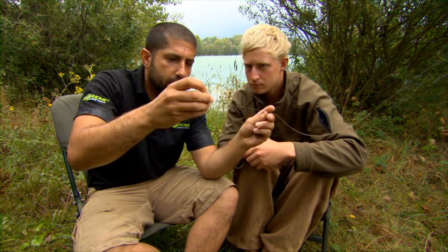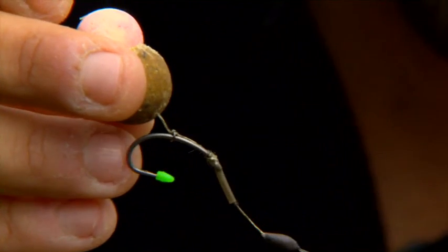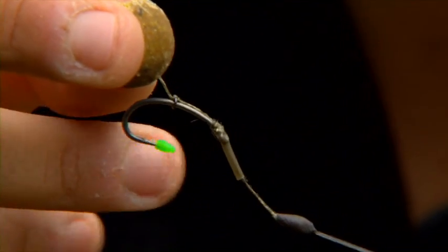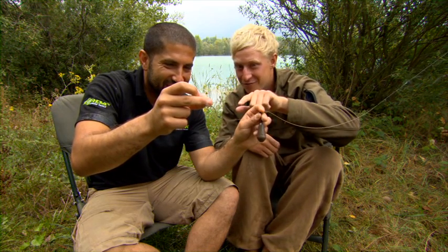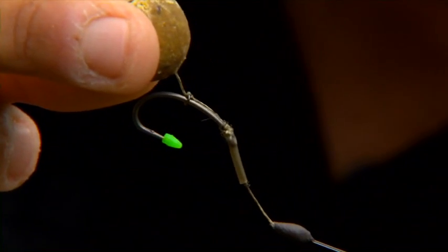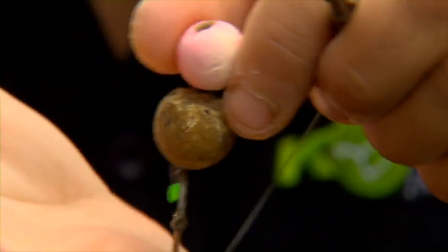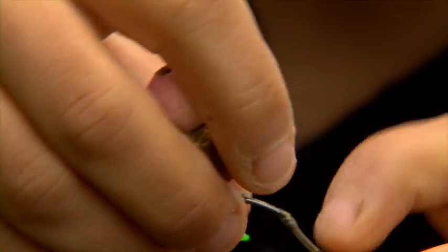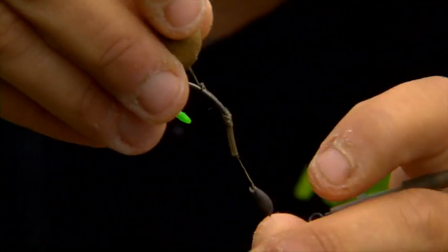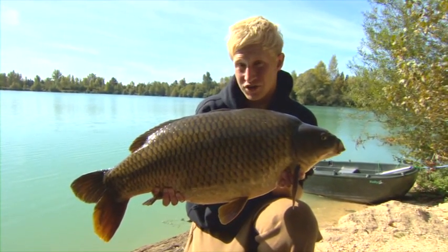Okay, and then let's talk about the actual hook and the shrink tube that you've got there. Why have you chosen that? Well, I've got a size 6 Captor Curve, hence the little green cap. I do take it off before I put it in. Don't worry. Yeah, make sure you do that. And with the shrink tube, I've got it following the eye. So it follows the curve, and the idea is that it acts as a little ridge to block that hook in place, yeah? Yeah, and just grabs hold. I mean, the hook holds I've been getting, because it's barbless hooks. Each one's been absolutely nailed.